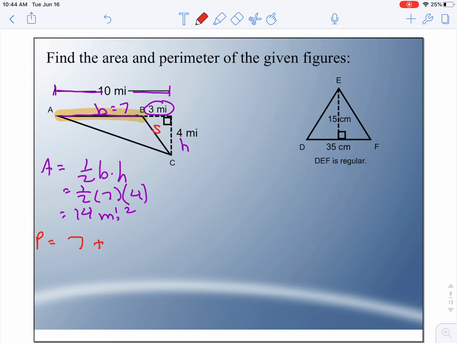The other side, well, wait. We don't have this side right here. We need that. Well, notice that this 3, 4, and that side form a right triangle. So we can use the Pythagorean theorem to find C. So we can take 3 squared plus 4 squared, and that is going to equal C squared. So 25 is equal to C squared, so C is equal to 5. And I'm guessing many of you would already know that this side that we actually wrote in is actually 5.